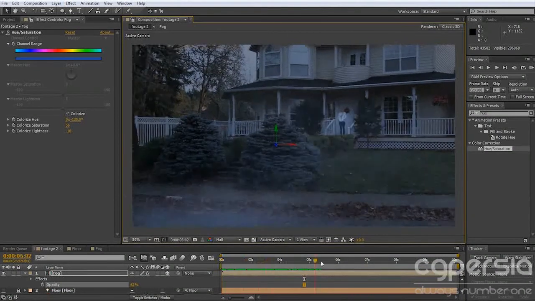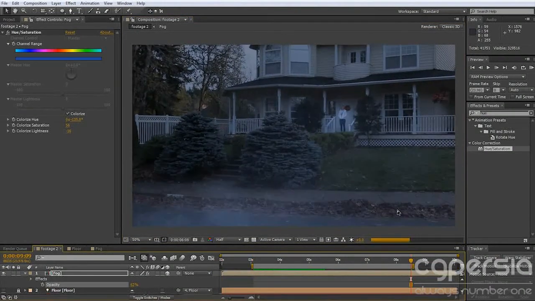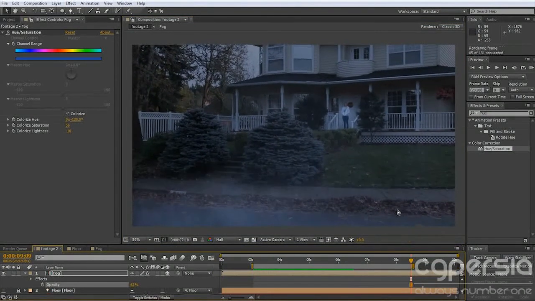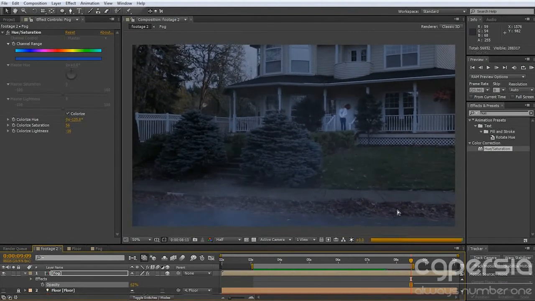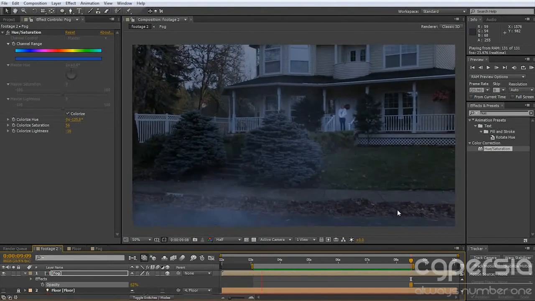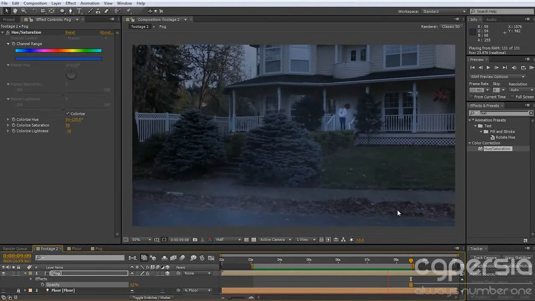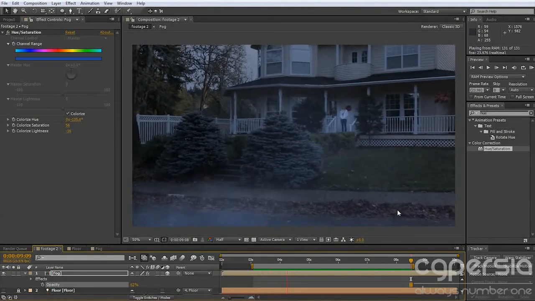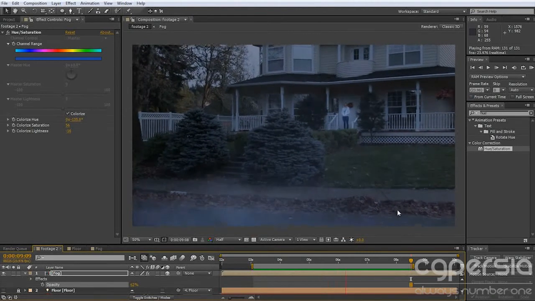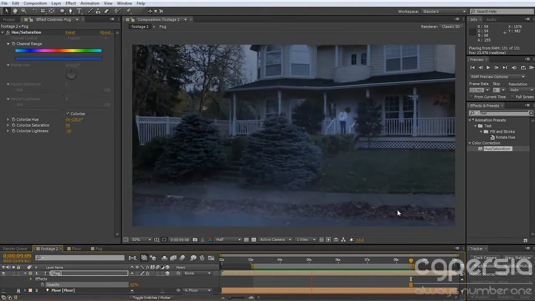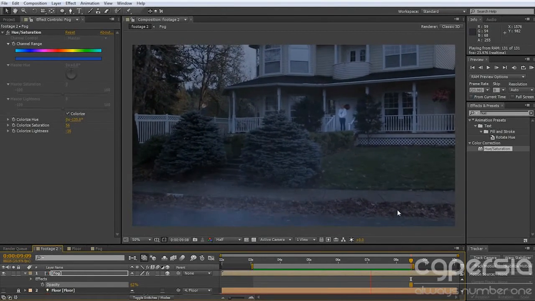It's all about subtlety. It's all about making sure that it's not too obvious that the shot is CG, because you'll be surprised what your brain can actually pick up on. So you just add little things like a little bit of fog, a little bit of raindrops bouncing up off the ground, a little bit of the raindrops actually falling from the sky, and that'll be enough to make it seem like a raining shot.